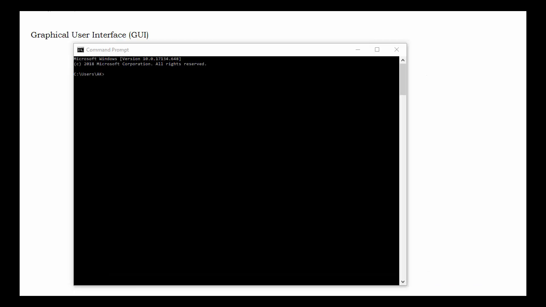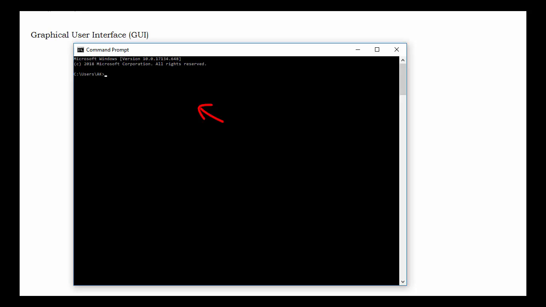Hello, this is about graphical user interface, or GUI as we call it sometimes. Most of you have grown up interacting with computers through some interface, some objects, but that is a phenomenon that was not the case some years ago. When I started with the PCs, we had to deal with a command line. So what you see here, this black grid, is what we call the command line, and that's what we used to see on our computer.